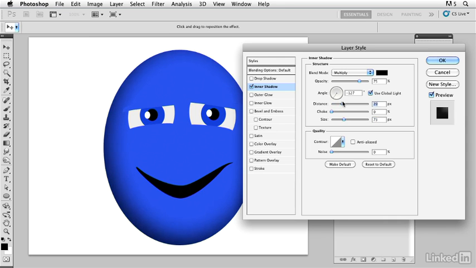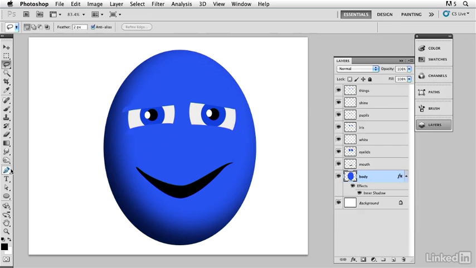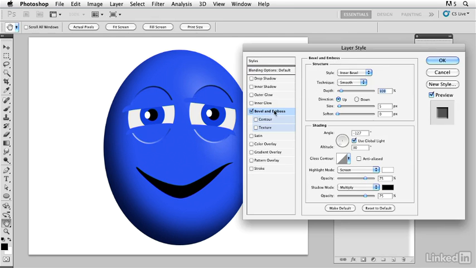The distance, let's break that distance down so we have this nice little shape like that, and we'll click OK. That's looking good. Now, I might want to add a little highlight right in here. So I'm going to go in here and get a dodge tool right here and make it really big. And we're still in the body layer, so I'm just going to throw a little highlight right through here. Now, we're not seeing much, so let's go in there and say the shadows. And now we're getting this little highlight right there behind the eye. There we go, the little highlight. So now we're going to go into those eyelids, and we're going to give those a little bevel and emboss.